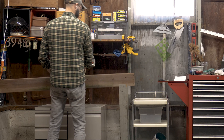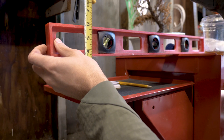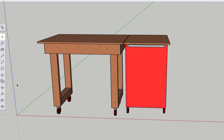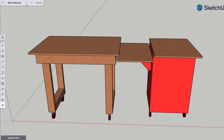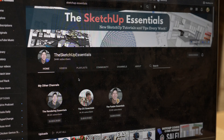After gathering scraps and measuring the space, I decided to make a smaller table level with the rolling toolbox that I already owned. That way I'd have two tables I could configure in different ways, and as a bonus, the toolbox even had a fold-out table that would be perfect for a miter saw. If you want to know more about the free 3D software I use, check out the channel SketchUp Essentials.